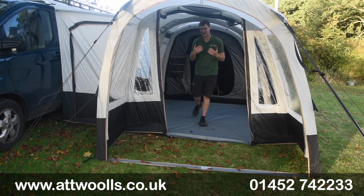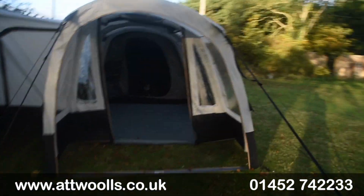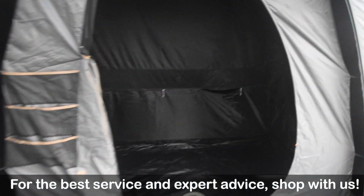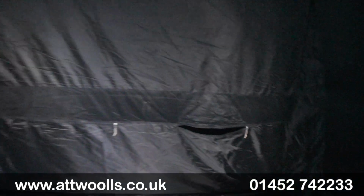In fact, let's bring the camera in a little bit to get a better feel. So, as we can see, you've got this almost double bayed living area, and then the sleeping section, which is side on, and then this is the ventilation point at the back, which I was talking about. So you've got these clear extra vents to get to, and you can access the back ventilation point. I'm not sure you can see that, but it's located there. So you can open and close the vent from the inside, which again is quite a nice little unique feature. A hanging point for a lantern, if you can see through the darkness, works well, and you've got little storage pockets and cable entry points on both sides, quite nice and neatly.